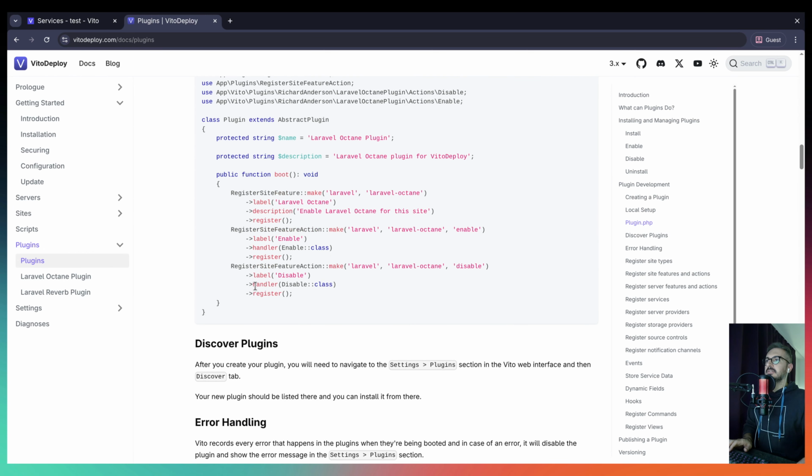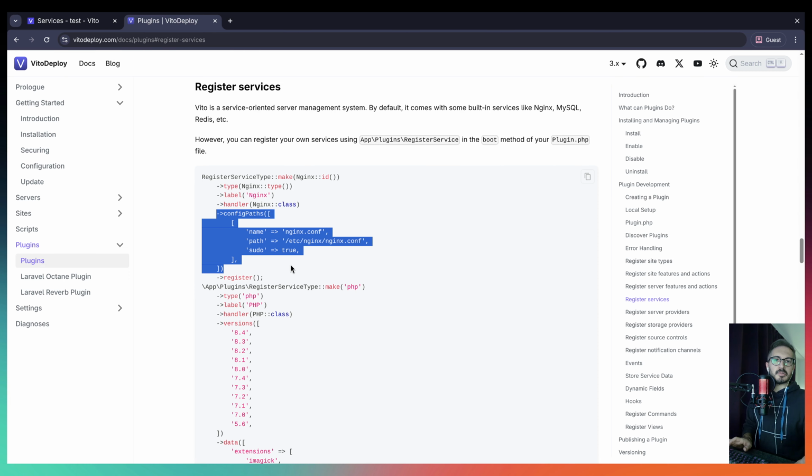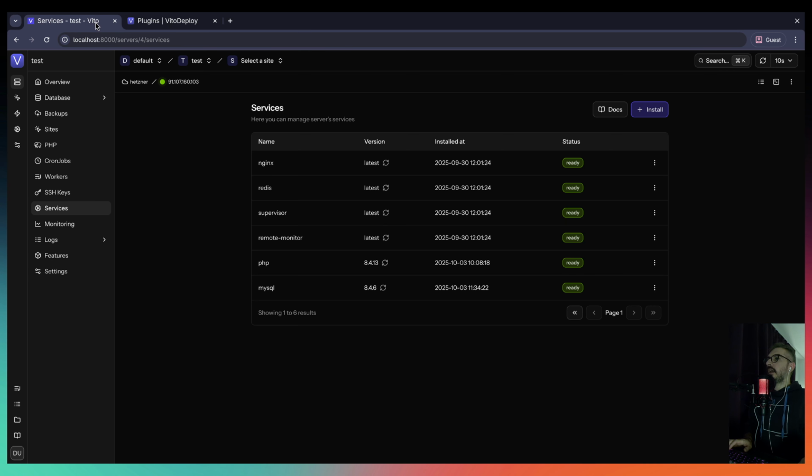If you look at register service, you can see you can register a new config path, and here is, for example, the nginx.conf. And that was it. But lastly, there is one final update. Actually there are a lot of updates, but these are the most highlighted ones.